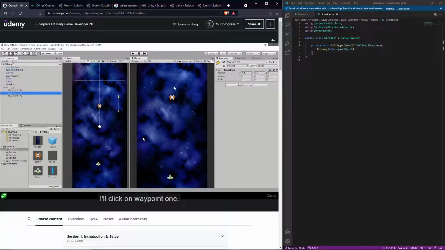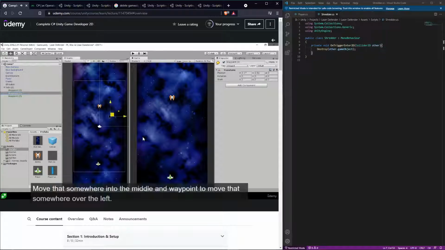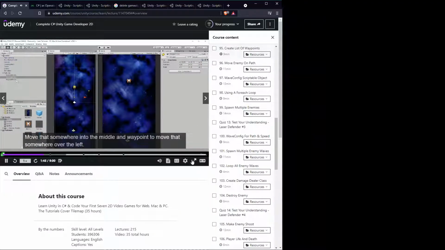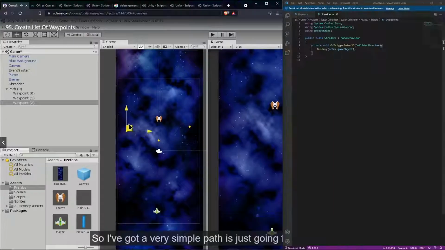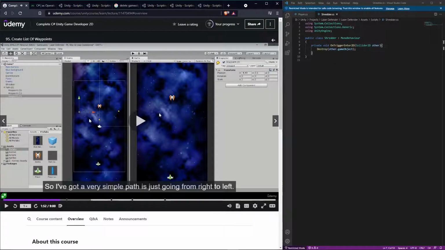Oh, I think I know what he's gonna do. So basically, oops. Oh, that's not what I wanted either. So basically, I assume that since these are indexed as 0, 1, 2, 3, 4, 5, etc., we're just gonna make the enemy go to those positions, and that would be called path 0, or technically the first path. And then I guess we'd be making different paths based on the enemy type.